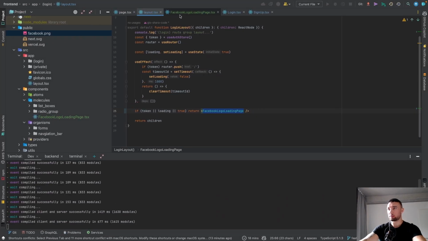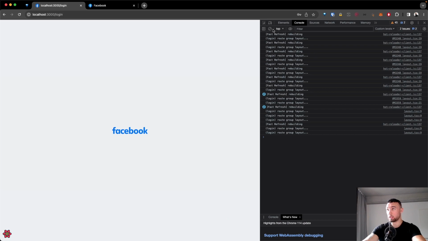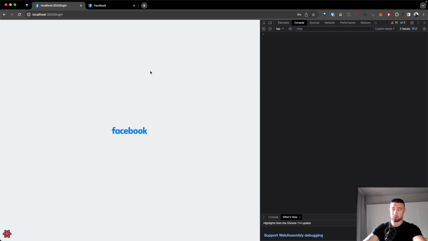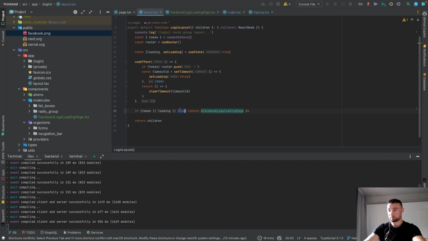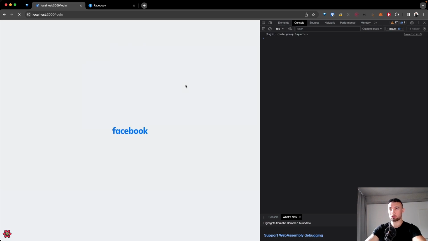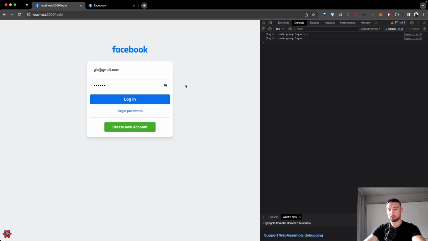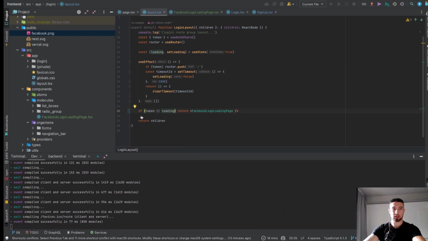It's not centered because I mistyped it here. Typo, sorry. As you can see, this is our loading page now, and if I now remove true and reload, boom, Facebook, and then that's the login page. This is where we check whether the user is authenticated, and this will be shown.